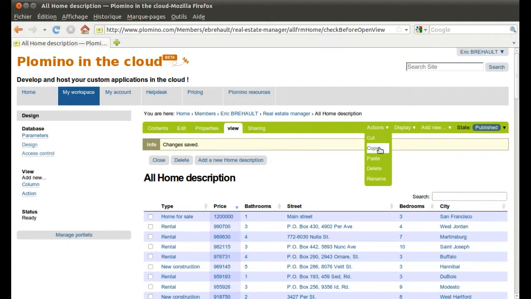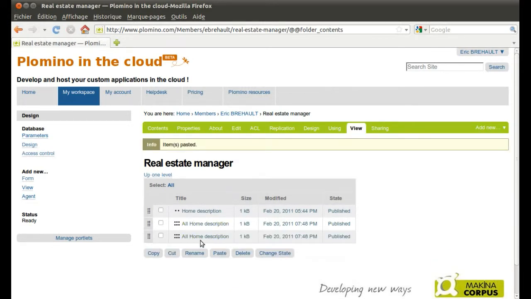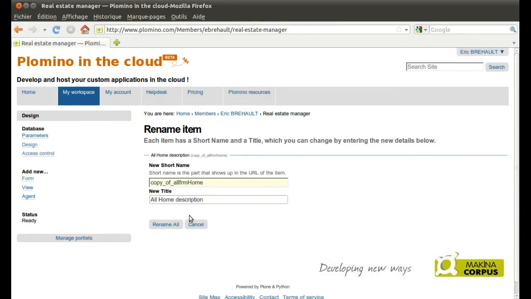Now we want another view. We want a view which is categorized by type. So we copy and paste the existing view. We rename it. So all home by type.